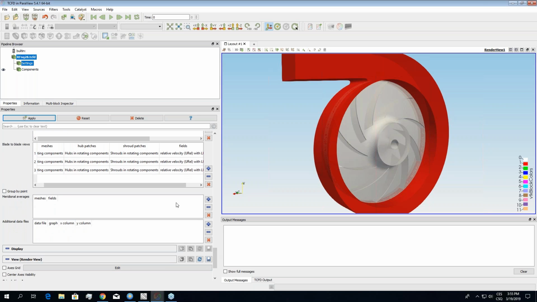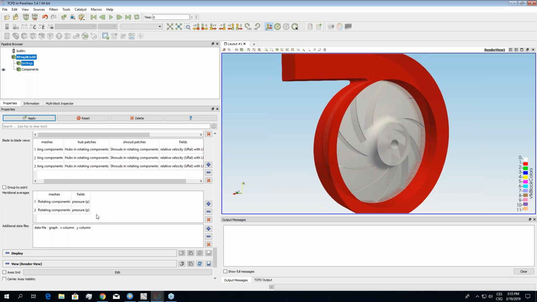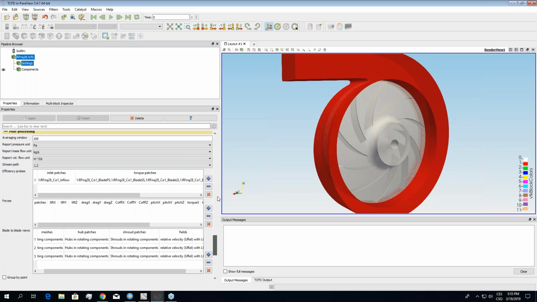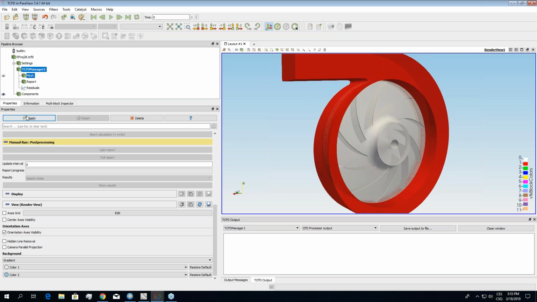Similarly, I can set up the meridional average. For example, I will set 2 evaluations, one for total pressure and one for static pressure. And that's all. Whenever I am done, I can go for the simulation. If I know the settings, I go to the TCFD manager.